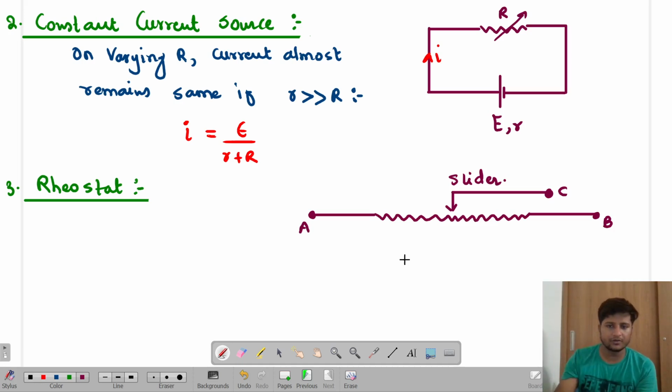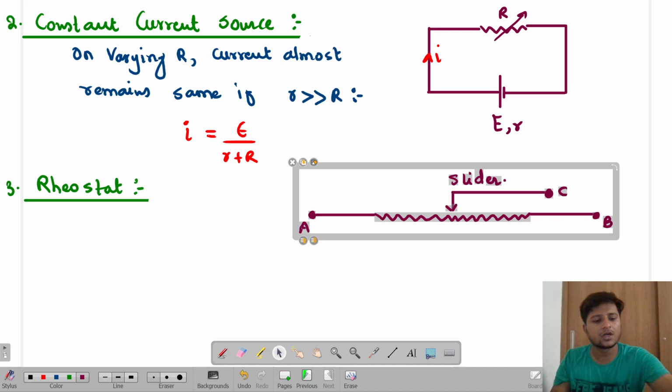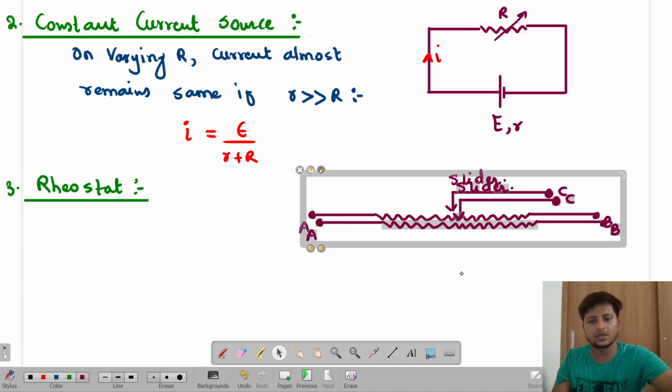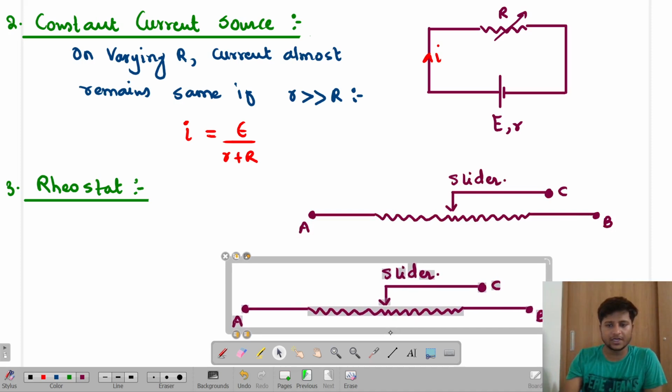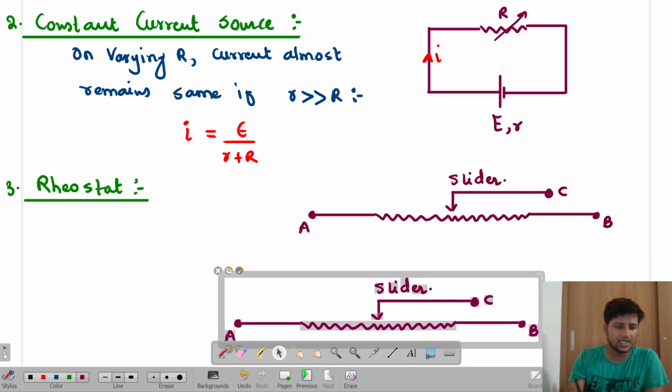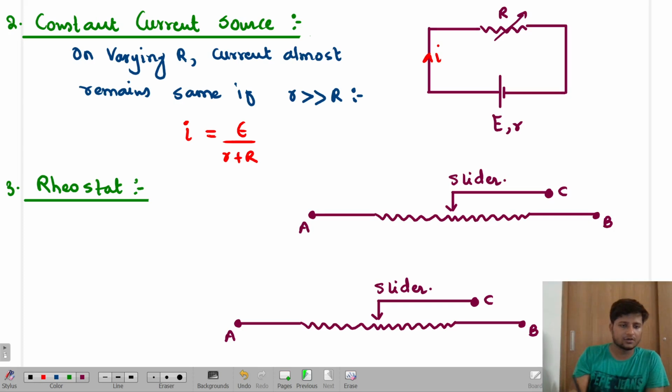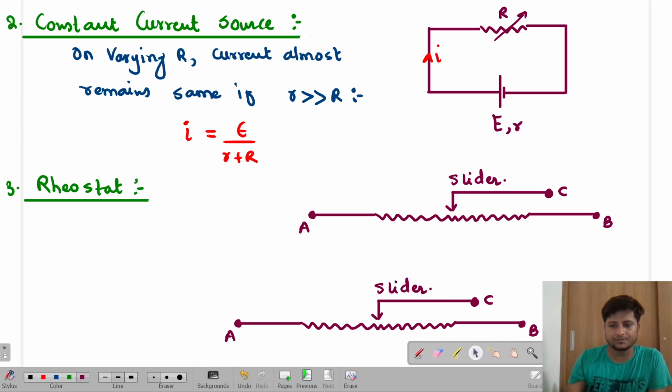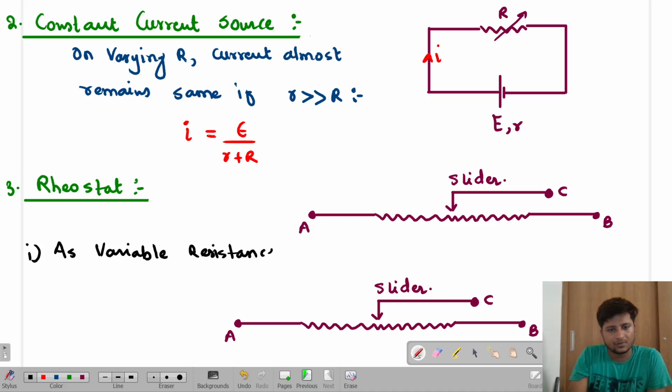So this particular whole circuit can be utilized in two different ways. The first one, let me show you. The first case of it is utilized as a variable resistance source. We know that very well. A variable resistance. The question arises, sir, how are you going to use it?